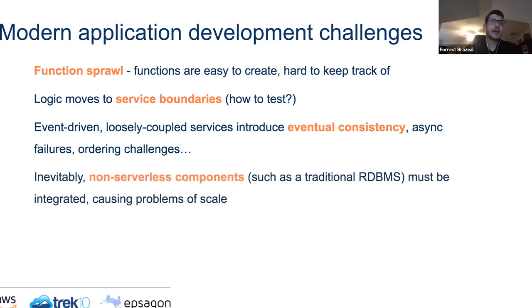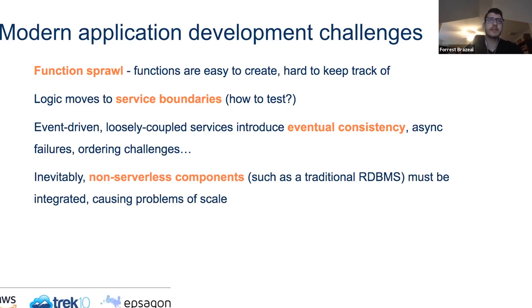And then inevitably, as you work with these modern apps, you're going to encounter apps that are less modern. There will be some non-serverless components here. For example, you might have to pull in a legacy database system, perhaps even something on-premise. This is just the reality of working in a larger organization. Things I have to deal with all the time.